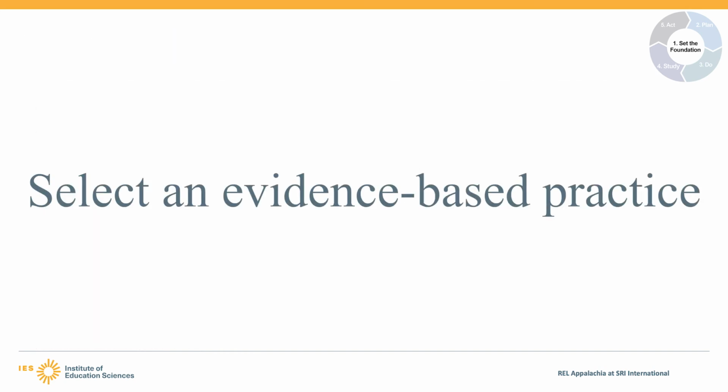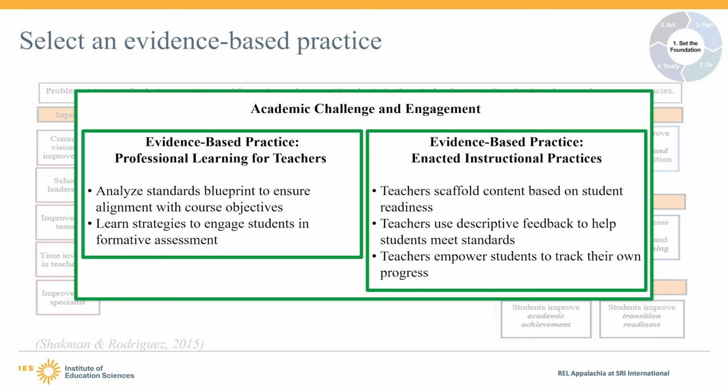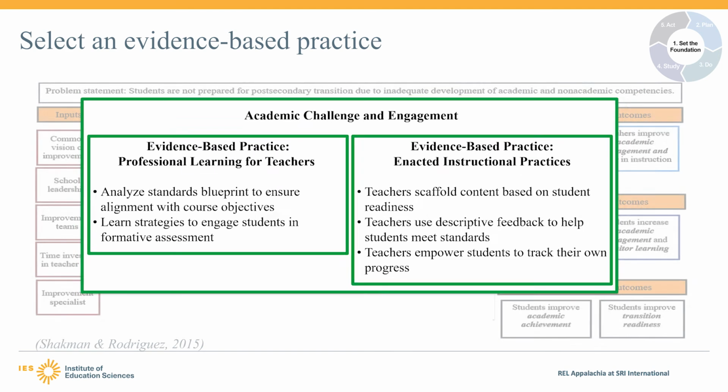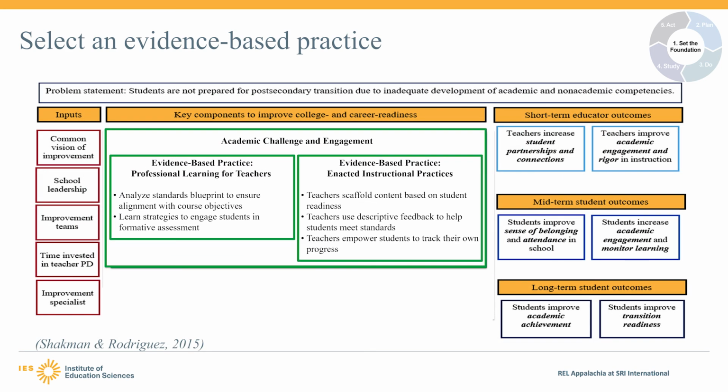The last step for setting the foundation is to select an evidence-based practice to implement. The improvement team should identify a practice that is well aligned with the school's problem of practice, local context, and resources. If possible, seek practices that have strong evidence of improving outcomes for students similar to yours and from similar communities.